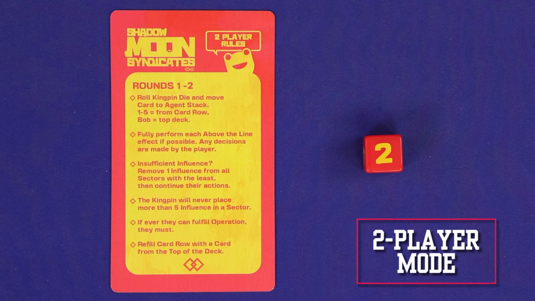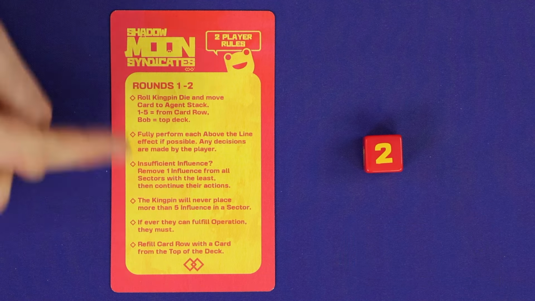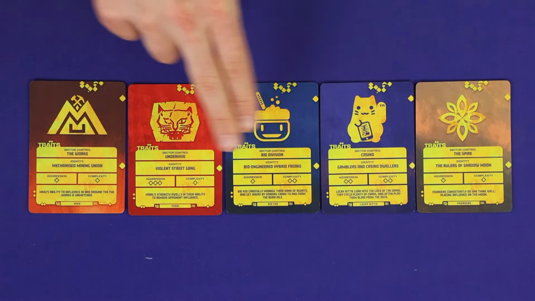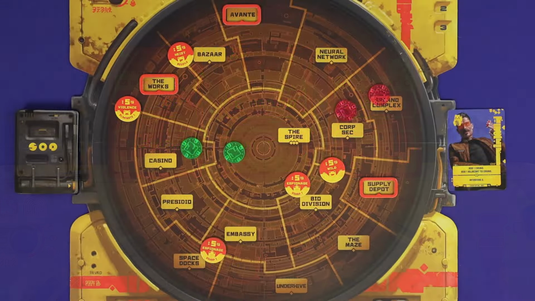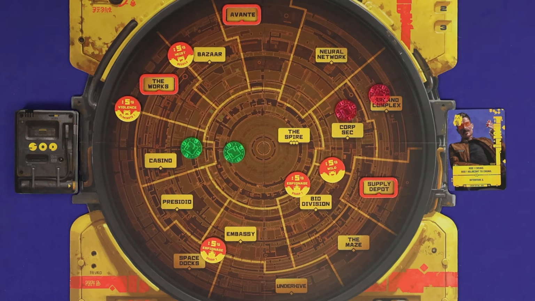To play Shadow Moon Syndicates with 2 players, you must use a dummy third player called the Kingpin, which takes actions using the dice. Set up with 5 factions like a 3-player game, but begin with 3 common objectives face up like a 2-player count. The Kingpin uses an unused influence colour and starts with no influence on the board.